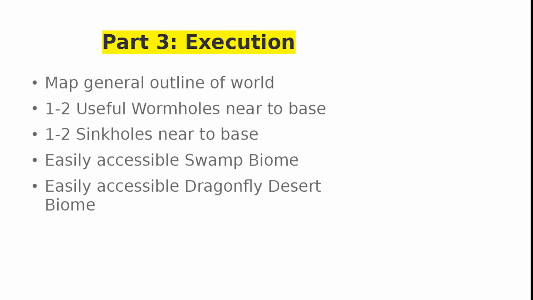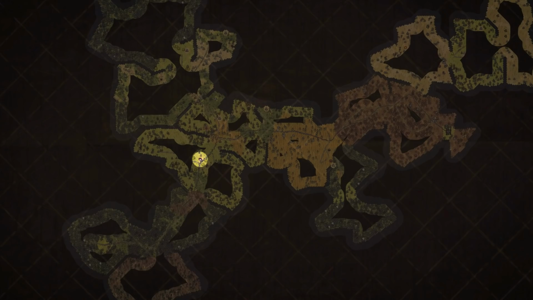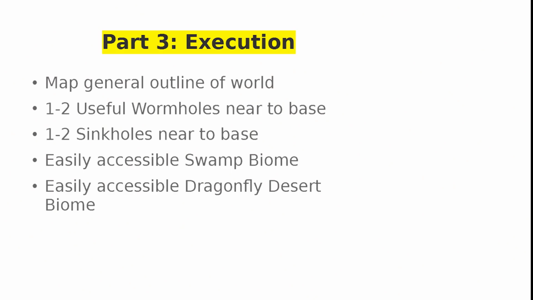Part 3. Execution. It's time to bring it all together. Once you've mapped an outline around the world, or at least have a good idea of where all the biomes are, it's time to find a location to build your base. I'm quite flexible as to the exact location, but considering the fundamentals discussed in Part 1, here's what I look for when deciding the final base location.